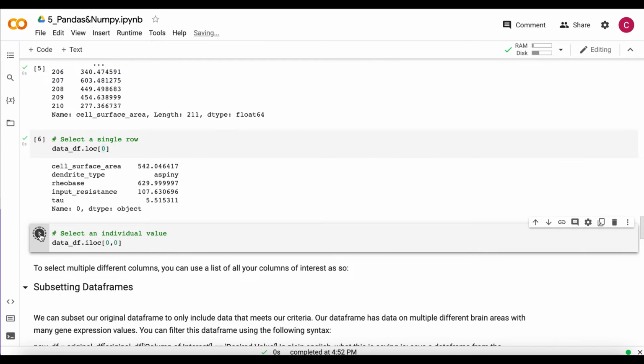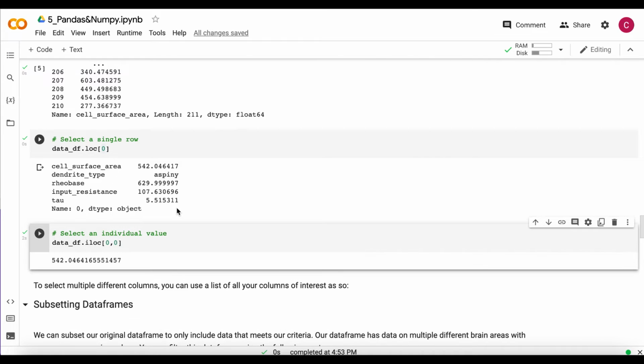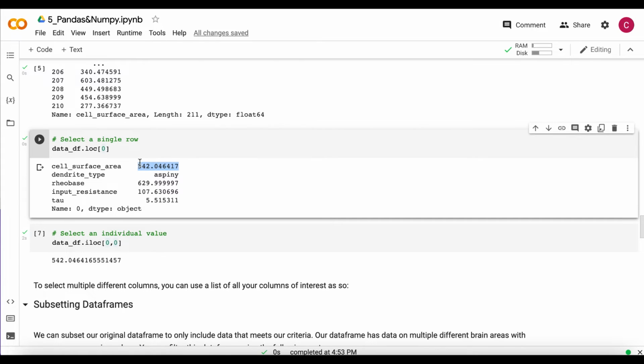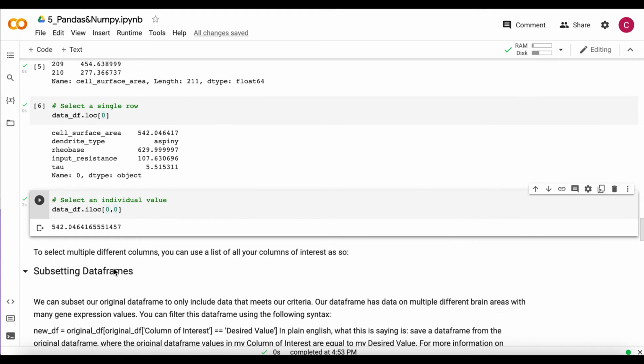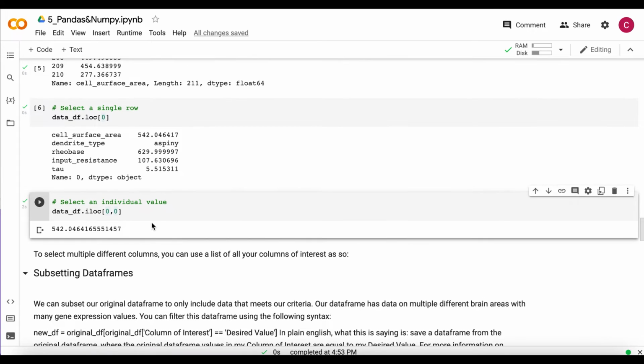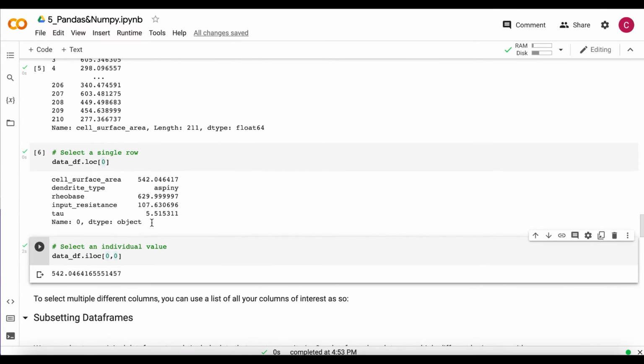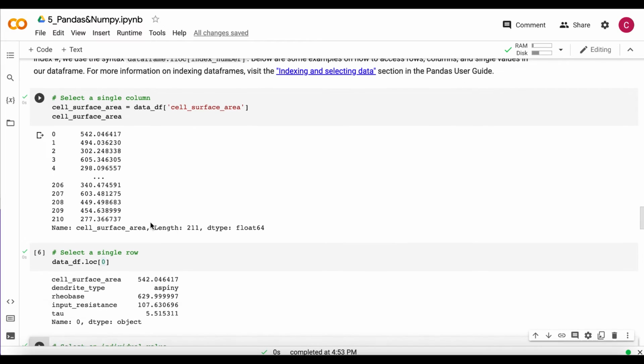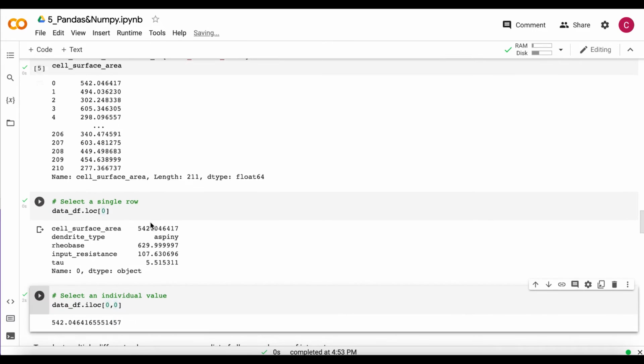If we want to just get the cell surface area of the first cell, we would index similarly as we talked about for lists. We would get this first data point of the first cell, which is this 542 value. So that is the workflow for reading through a data frame.